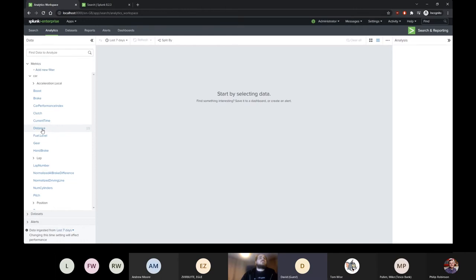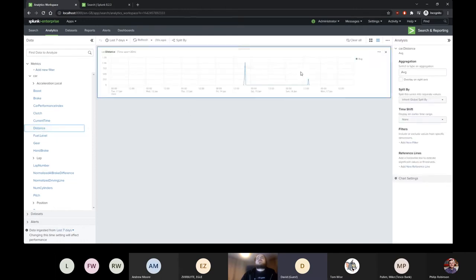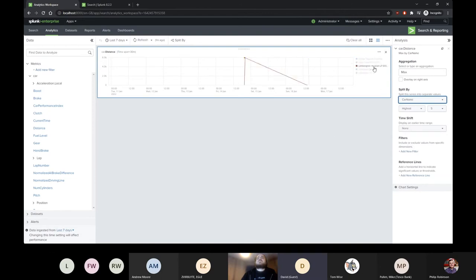For instance, let's click distance, and we can change the aggregation. So let's click on max, and I want to see this split by, because it's all fine and dandy seeing the max in general, but I'd like to see what sort of car I've driven the most. So on this graph you can see that on the 14th I drove the Lamborghini the most, whereas yesterday, when I was recording more footage, this unknown car, which I cannot remember what car this was, is down here.